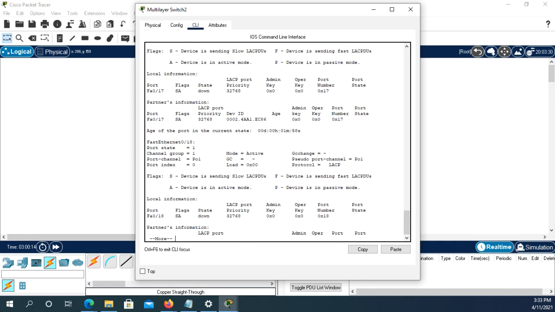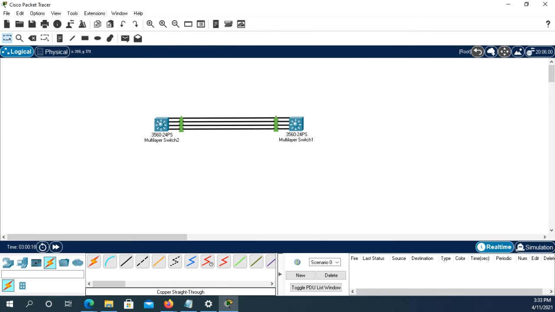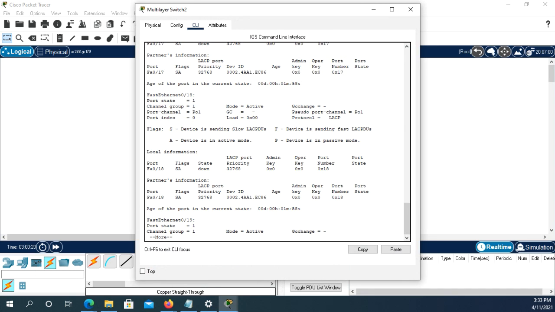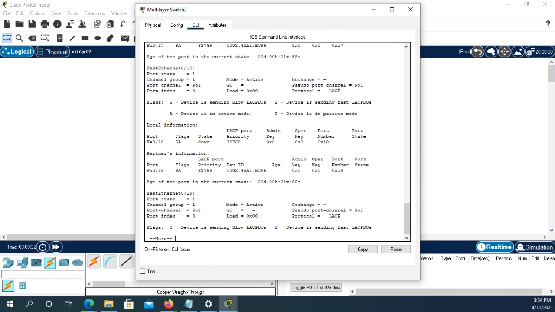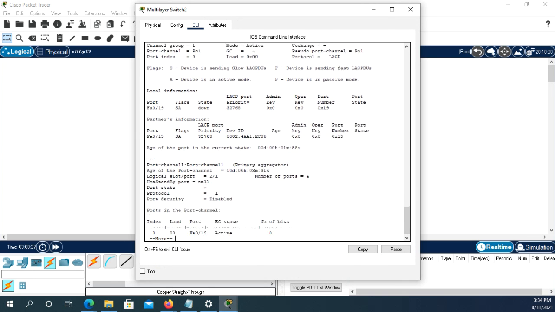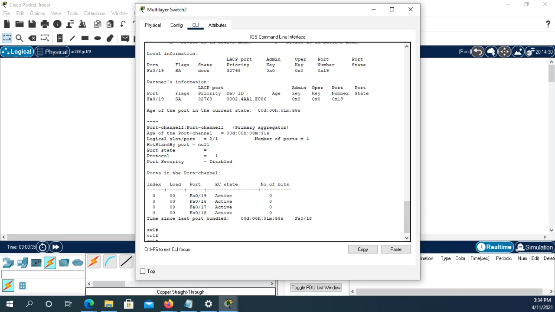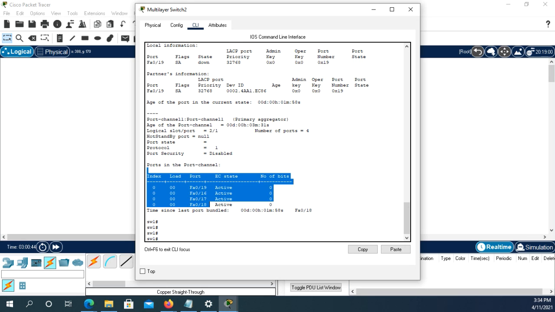All right, there is another way that you can also verify if the EtherChannel is active. If you scroll down all the way to the command, the EtherChannel is active and the adjacency was formed.